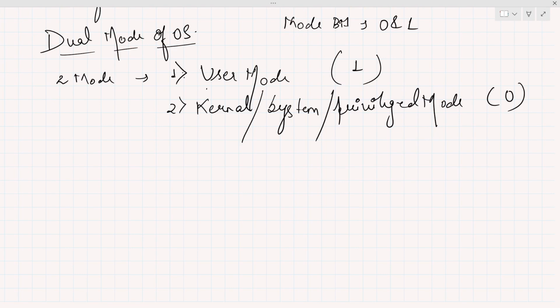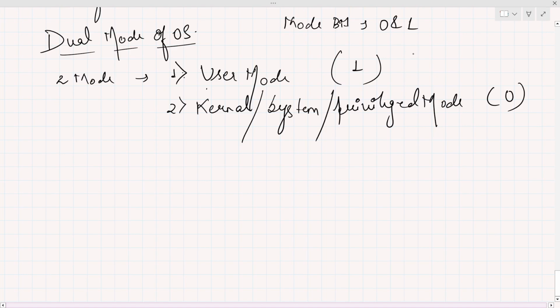Now the user says, okay, I want to create a folder, right click, and a system call is made. The system call converts the mode, meaning it changes the current mode. If the current mode is 1, it changes to 0. If 0, it changes to 1. So the system call changes that mode. Now it's the kernel's turn to do the functionality. When it finishes, the mode bit goes back to 1, and now the user can perform their task as well.